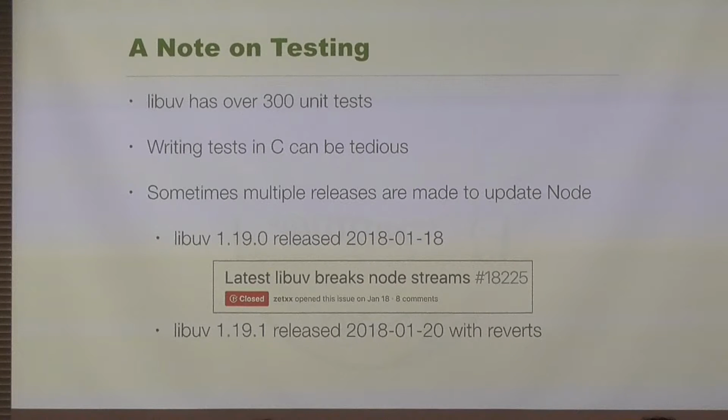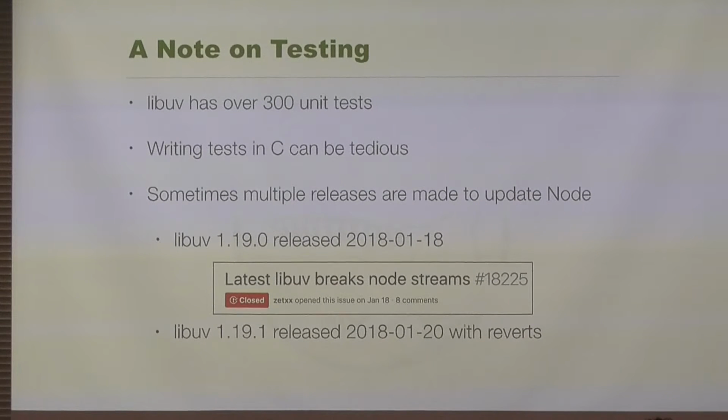So we would actually have to go back and cut a new release. An example of this on this slide is earlier this year we cut 119.0, and they had a regression in Node.js. It never made it into an actual release, but there are some people out there who, as soon as a new version of libuv is released, build their own Node.js. So this kind of created a non-ideal situation for them. So we got everything patched up in 119.1, got it out the door, and kind of moved on with life.